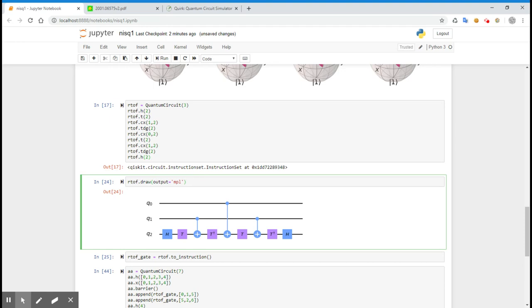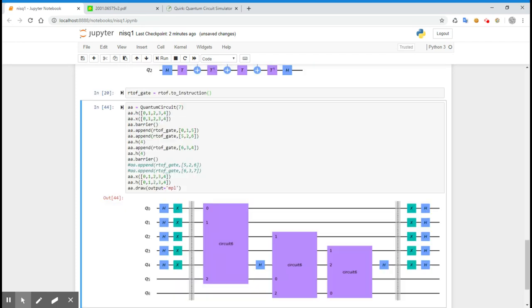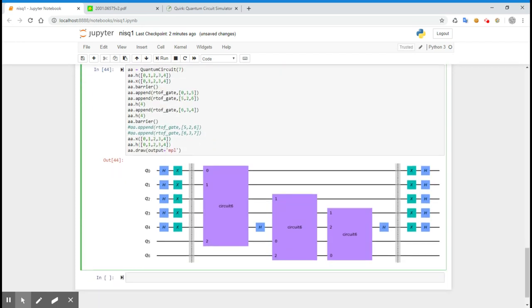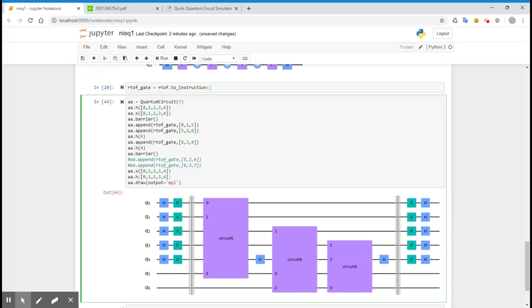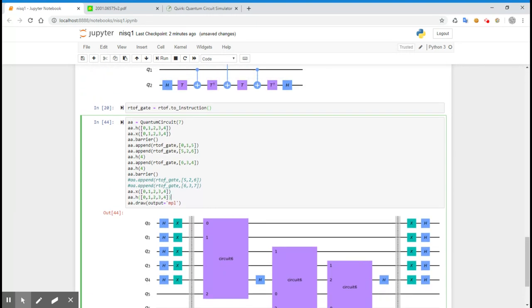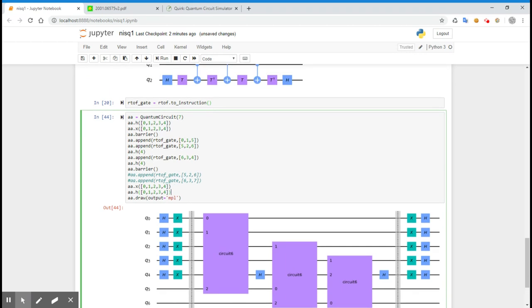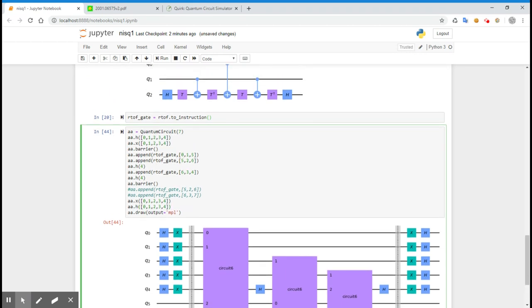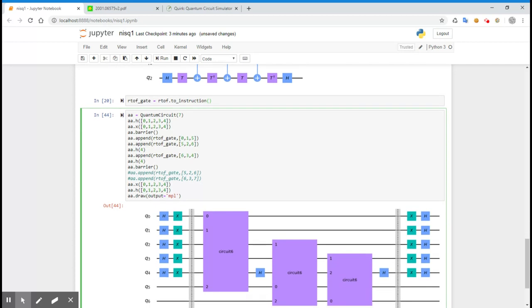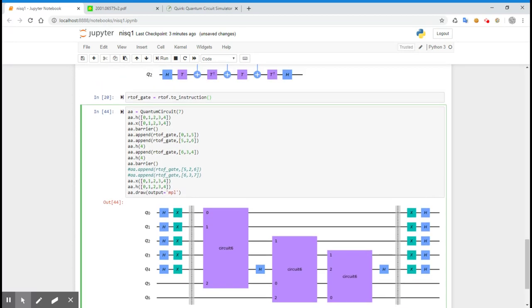Yeah, so this is all fine and good. So we've got the oracle, then we turn the oracle into an instruction, and then we are doing the amplitude amplification, exactly. Here's where I have to be careful. Because now I think I just need one ancillary qubit. So I think this should go down to 6.